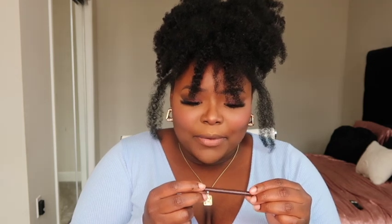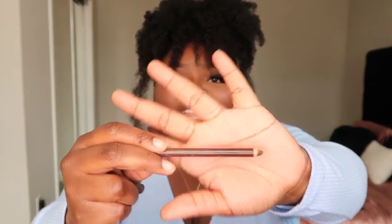So we'll fix our hair again. And yeah, now the only thing that is left is for us to do our lips. I'm gonna do my favorite lip combo, which is taking this Wet n Wild. It's actually an eyeliner pencil, and the shade is Gone. It's pretty much just a nice dark eyeliner pencil. I use eyeliner pencils on my lips, and this is the one we're gonna go in with today. So we're gonna line our lips with this pencil.